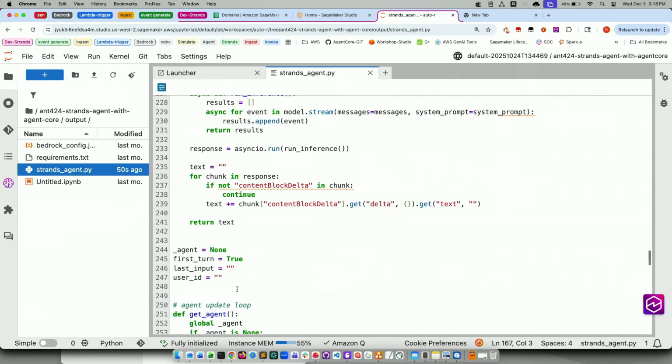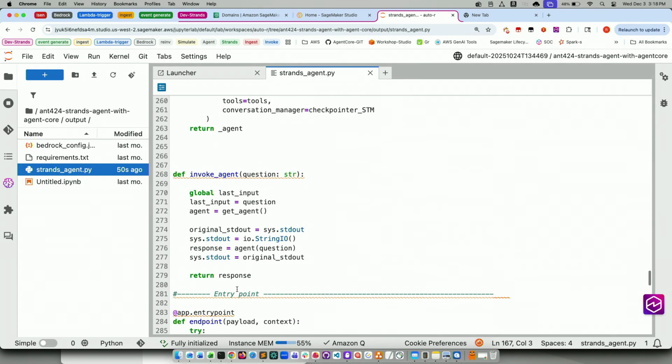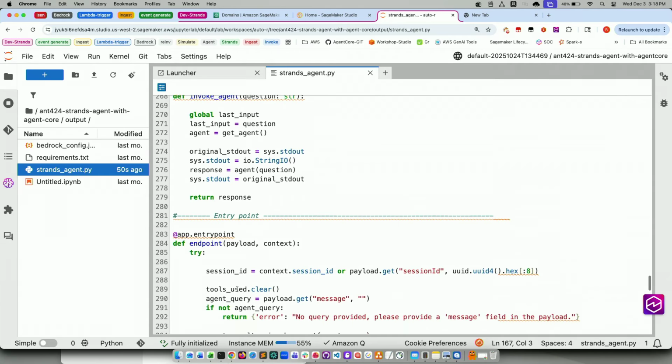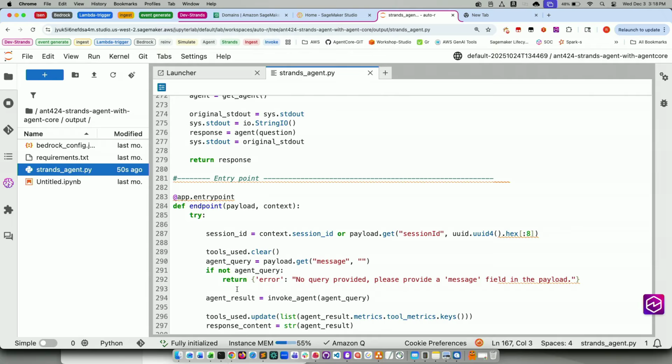Further down, these tools are available. The next part is just the invocation of the agent. So overall, this is more towards a developer-friendly environment, where I wrote using Python. If you want to use the alternative, which is Bedrock Agent, I have not written a lot of code, it's more towards configuration. So that was a part of the demo.